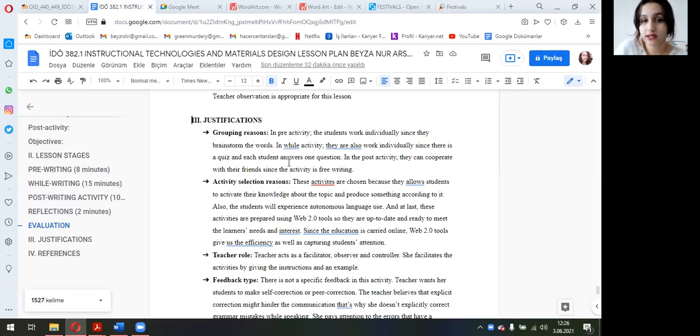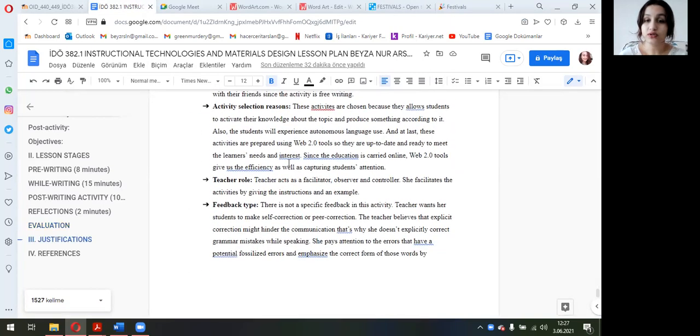First of all, for grouping reasons, in the pre-activity, the students work individually since they brainstorm the words. In the while activity, they also work individually since there is a quiz and each student answers one question. And in the post activity, they can cooperate with their friends since the activity is free writing, and I want them to speak with their friends.